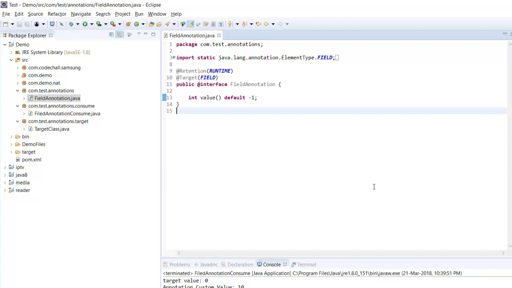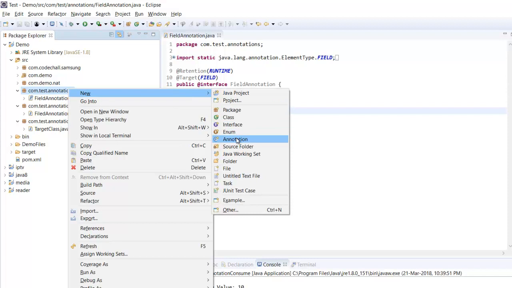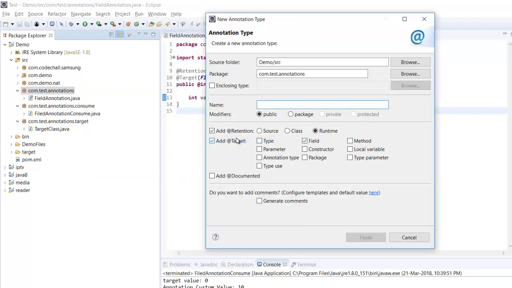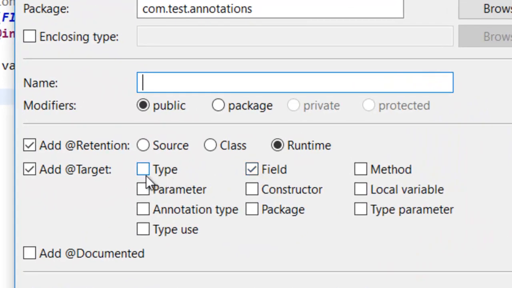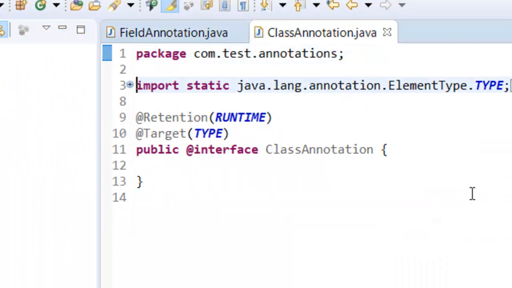First of all, let's define the annotation, the same as the field annotation. So what I will do, I will create the annotation, and this is runtime, this will be class type. I will remove the field type, and let's make it as class annotation. Class annotation, it is done.